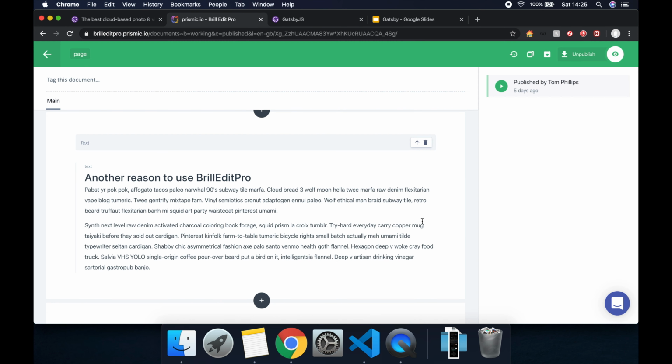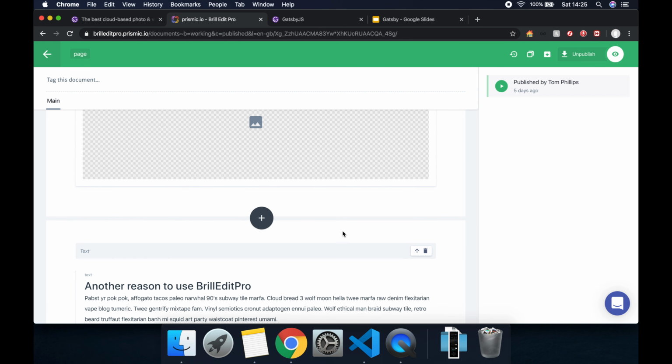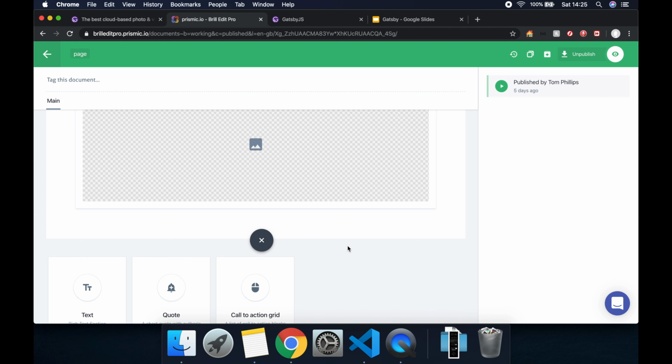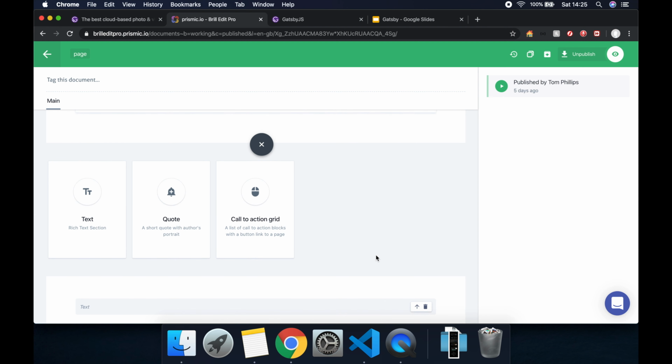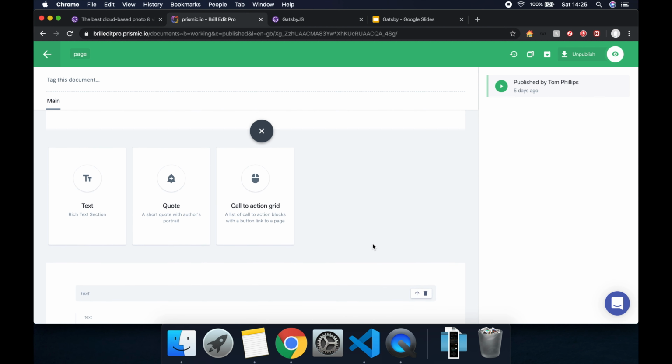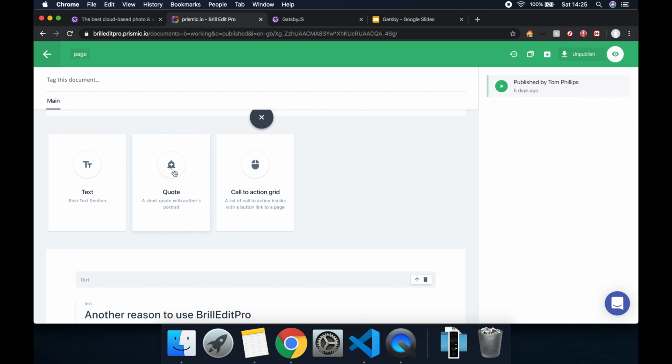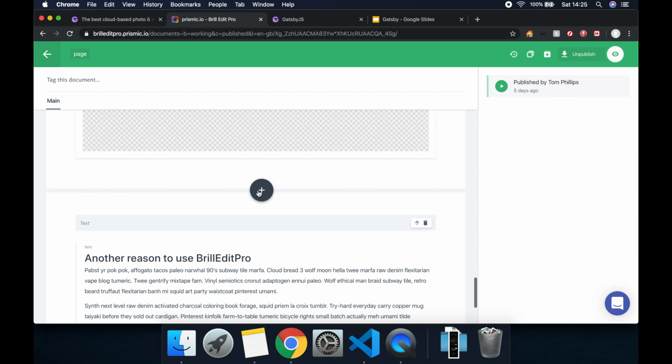Now, the cool thing with Prismic is we can reorder these if we want, or add any new data in between any of these already existing data items that we have. So if we wanted to add a new quote in here, we could. Then when we add a new quote in, Netlify will rebuild our Gatsby site because the data within Prismic has changed. So these are just some of the really cool advantages of using Gatsby with Prismic and Netlify.